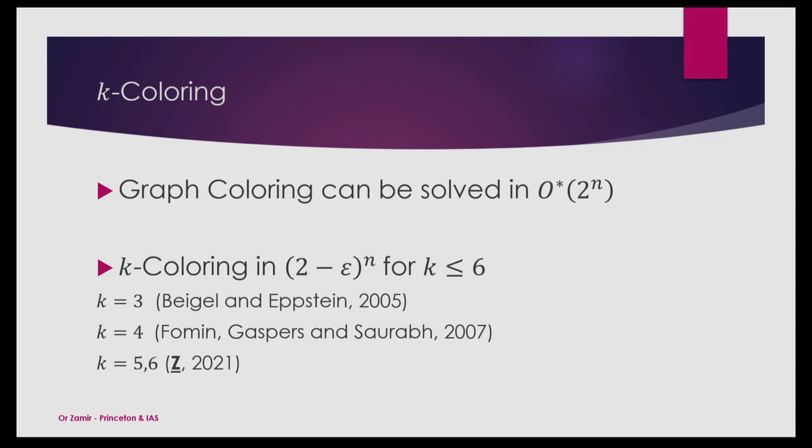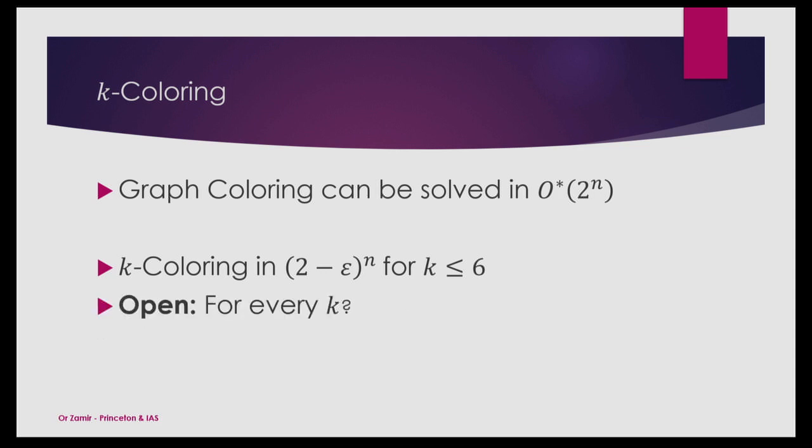And then recently, we showed that you can reduce k coloring to k minus 2 list coloring. So this means that those algorithms for 3 and 4 list coloring also imply better than 2 to the n algorithms for 5 and 6 coloring. But for k that is larger than 6, we currently don't know if you can solve coloring faster than you can compute the chromatic number or not, besides one very special case.